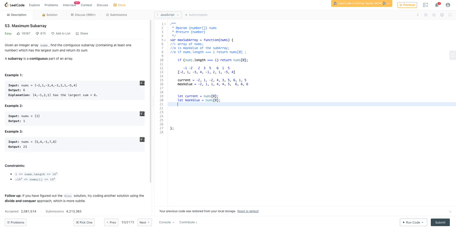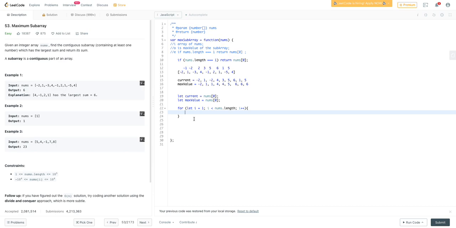Okay, so what you're going to do is iterate over the nums. So let i equals 1, i is less than nums.length, i++. So we're starting with the 1 since we already assigned the 0 to current and max value.